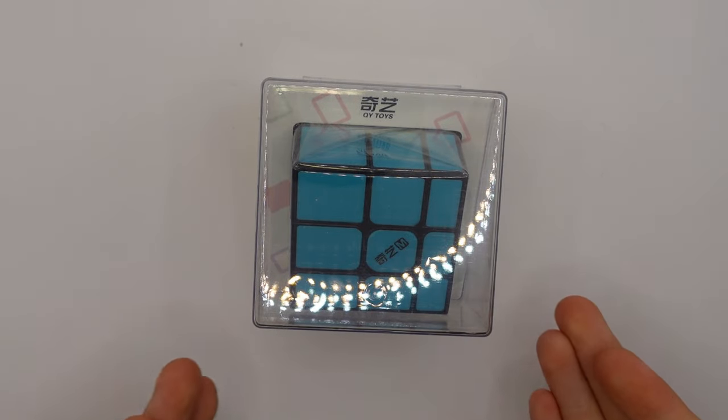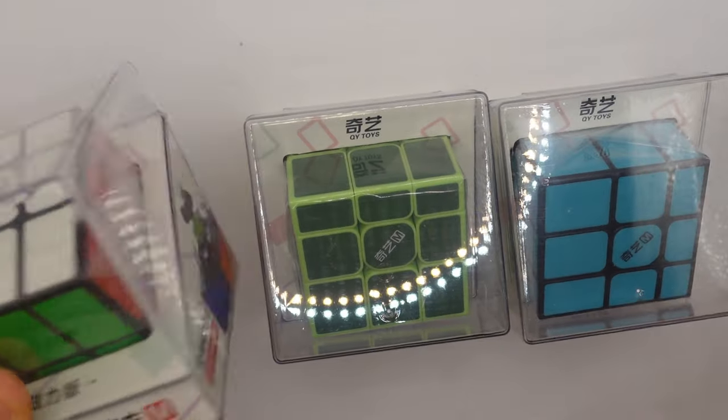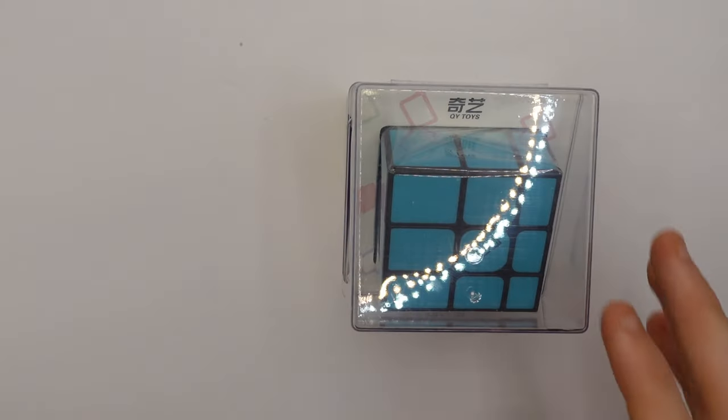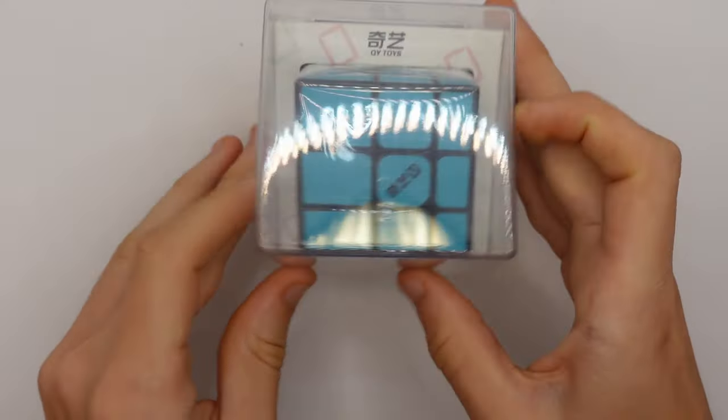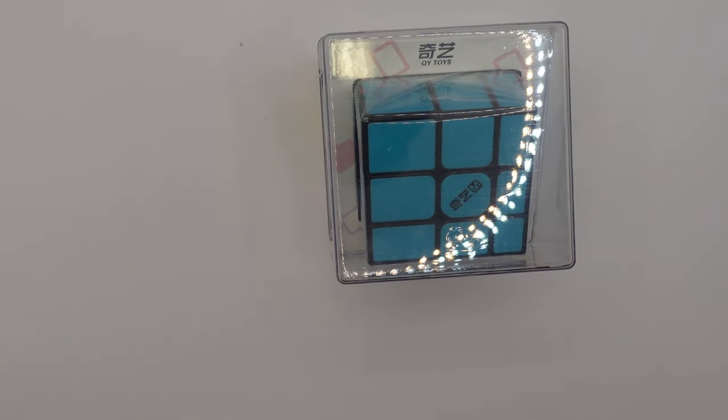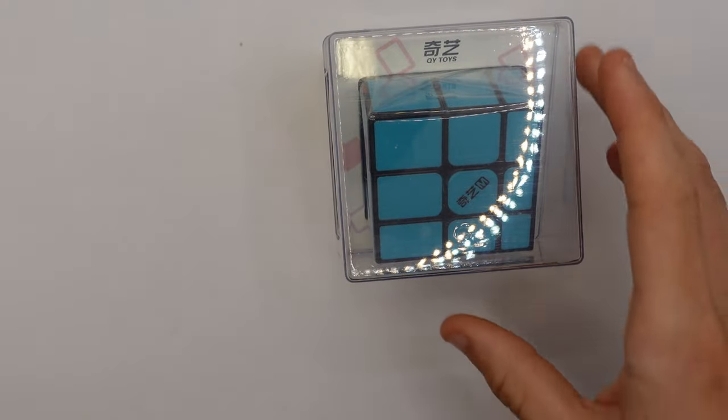Chi have released a magnetic mirror cube. It's available in blue, green, and this weird color which I might make a separate video about. For the purpose of this video, I'm going to be unboxing the blue one and then comparing it to the GAN mirror.